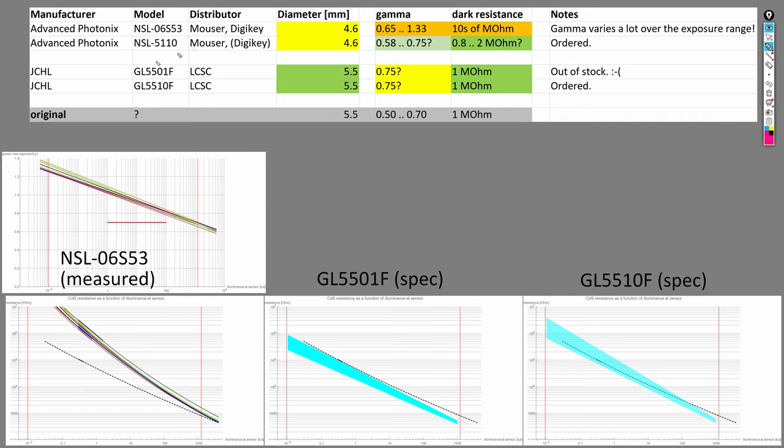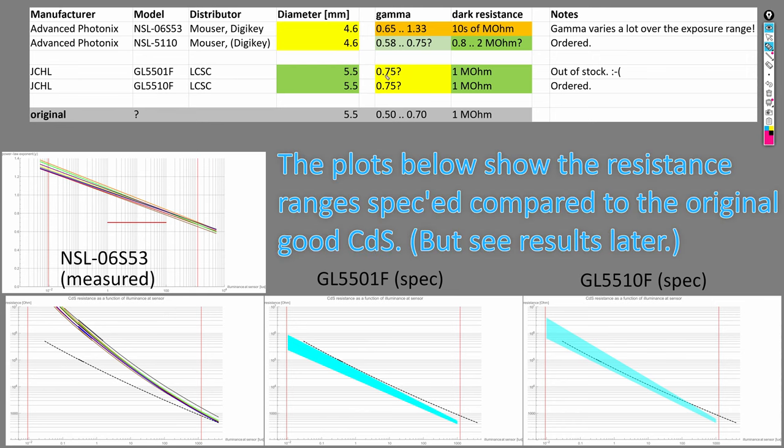The second company I found is the Chinese company JCHL. It has two interesting models, and they both have exactly the diameter we need of 5.5 millimeters. According to their datasheets, gamma should be around 0.75, and a dark resistance of 1 mega ohm should be a pretty good match to the original cells.